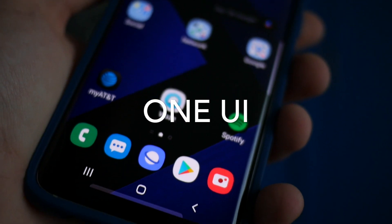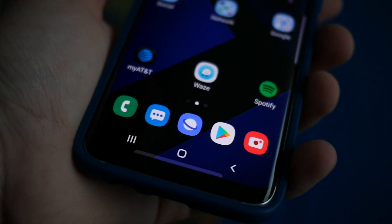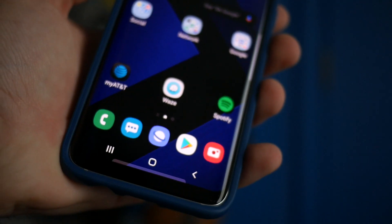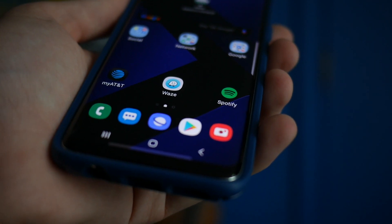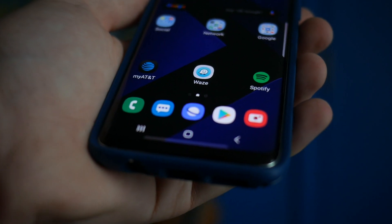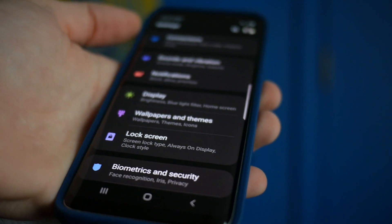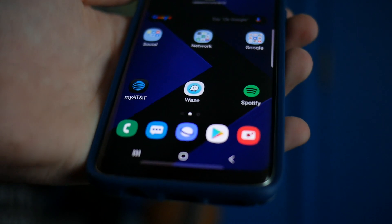Of course, if you haven't noticed already, it has One UI. With Android Pie, Samsung brought One UI over to the Galaxy S8 — these are the same icons and the same kind of layout you'll see on the Galaxy S9 and Galaxy S10. I'm a really big fan of it. I think it looks really good. The new icons are kind of blingy but I'm personally a fan of that. I also really like the new multitasking buttons — very clean and flat looking. The settings menu and the drop-down menu got a redesign too. I like how everything is boxed off with rounded corners.